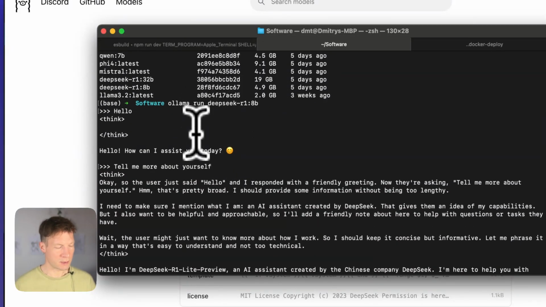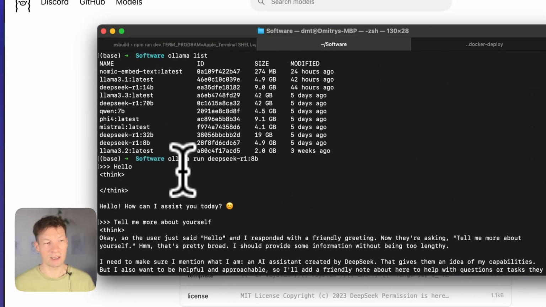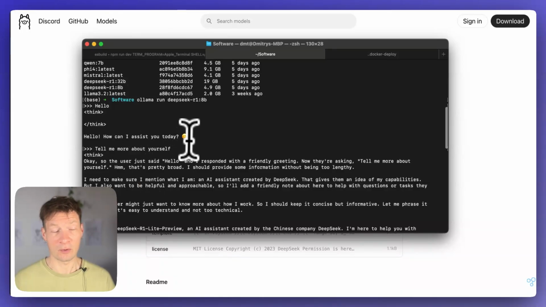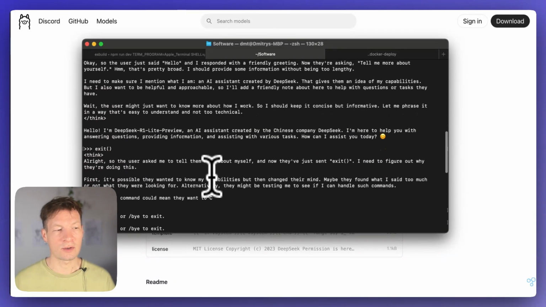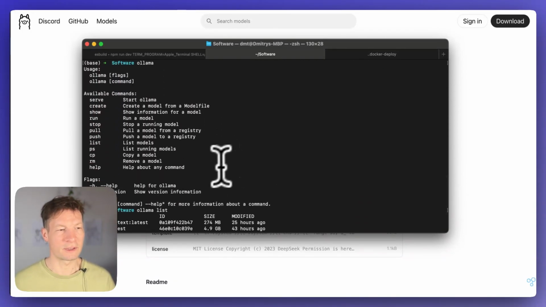I'm not going to do it now because it tends to slow down the video, but basically you run it and then you can just interact with it in the command prompt directly from terminal, which is amazing actually. I like to use it sometimes when I have to run some code in terminal, and then I can interact with it. Remember, without any access to the internet, because now everything is on the local computer. So if you're traveling on the train, you can interact with this model, ask it some questions about your codebase software directly from terminal.